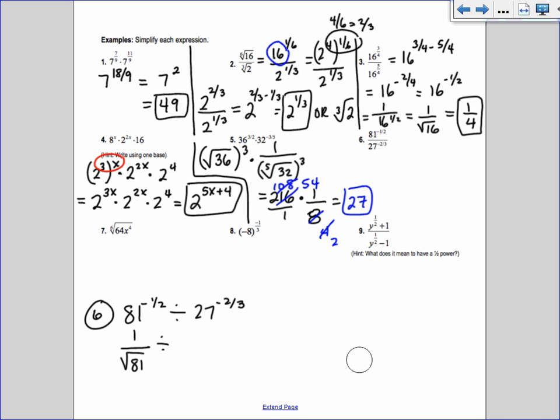All right, so the next one we're going to have divided by 27 to the negative 2/3. So I'm going to do 1 over because of the negative. And then 27 to the 2/3 is going to be the cube root of 27 raised to the 2. So the first one is just 1/9. We got that. Right, square root of 81, 9. What's the next one? It is 1/9. So 1/9 divided by 1/9? 1. That's your answer. So this answer is 1.